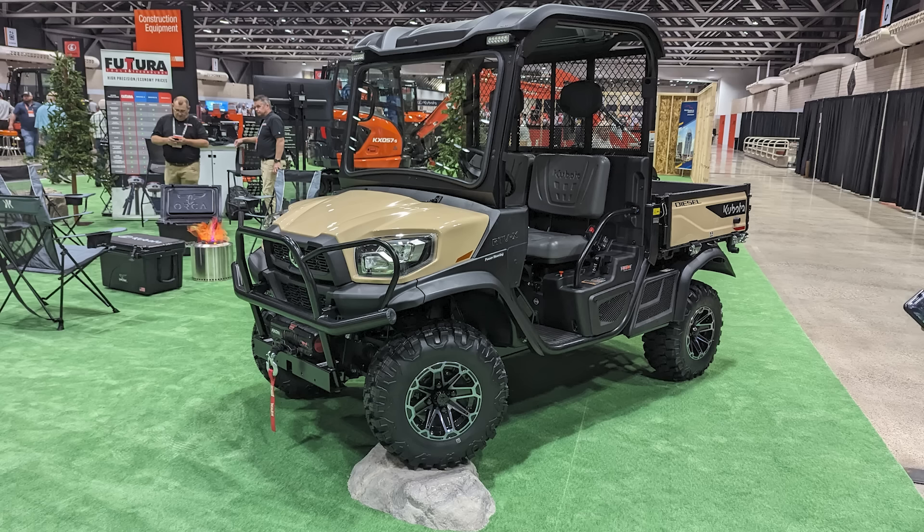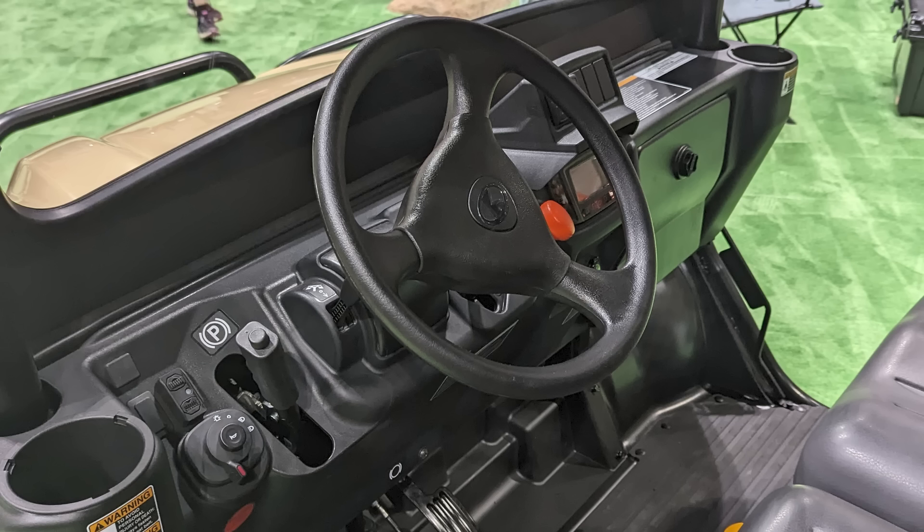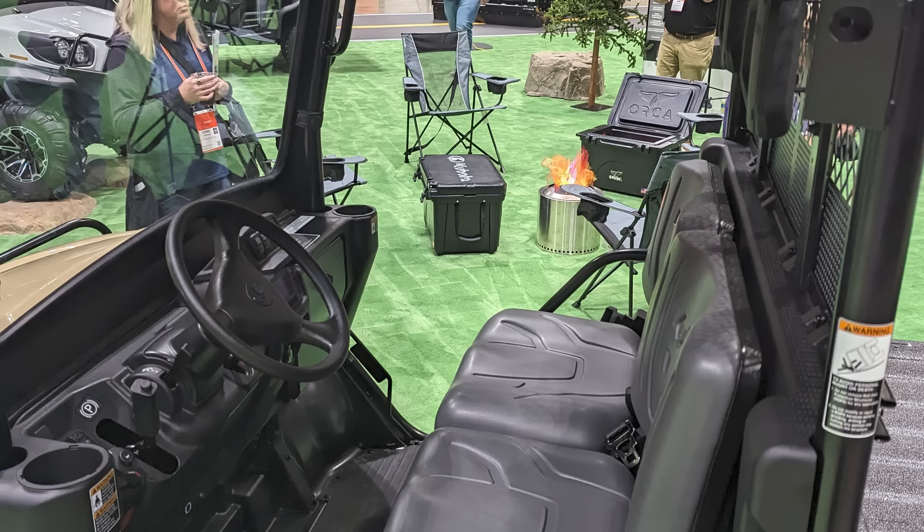2024 will have a refresh to the RTV-900 and RTV-1120. Those two models are now getting rolled into one and will be referred to as the RTV-X going forward. The RTV series first came out back in 2003, then got a pretty big refresh in 2014, and it has been 8 years now since there's been any significant changes to this model. In terms of work utility vehicles, these things are still pretty unmatched, but there are a number of changes they're making.